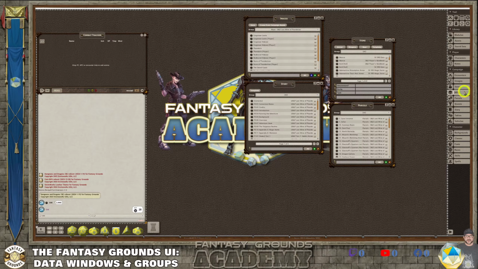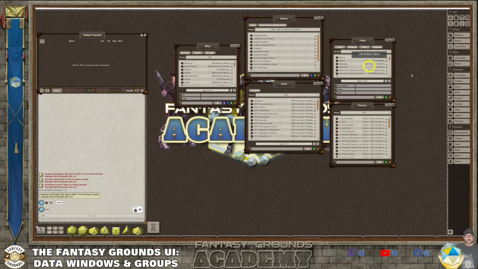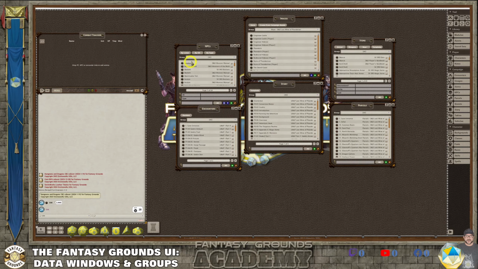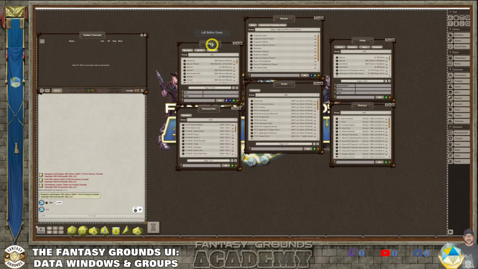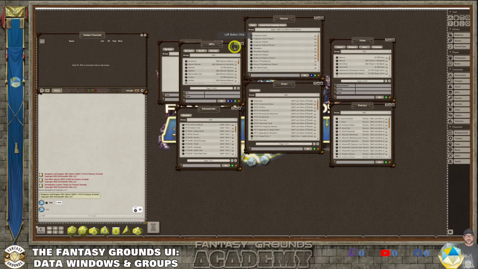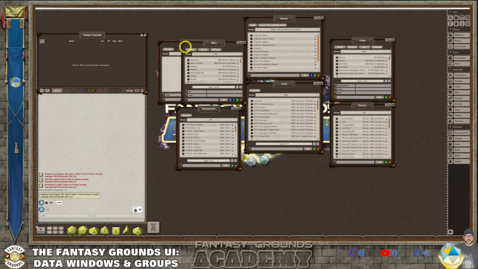The next thing is NPCs, your non-player characters, and then your encounters. This is another functional thing that goes hand in hand. When you build NPCs, they're likely to go into encounters after that. So when you're building out content and moving stuff around, you'll understand there's a little bit of a relationship between these two data sets. The next will be the vehicles, which isn't as common, but I would group this in with the NPCs because they're very similar. Those two would go together as far as how they're handled, and then they also go on the combat tracker too.